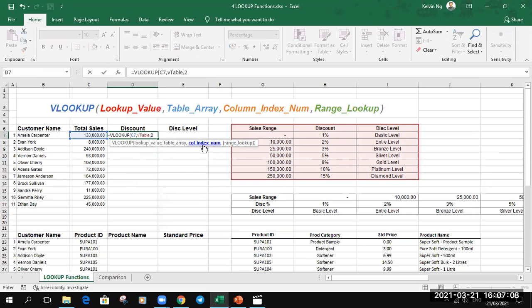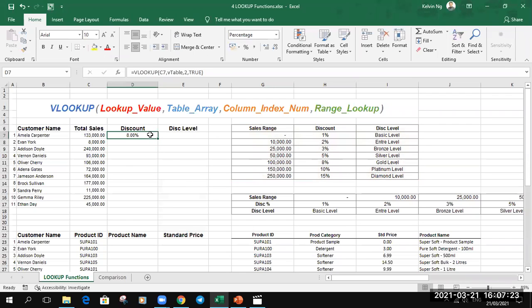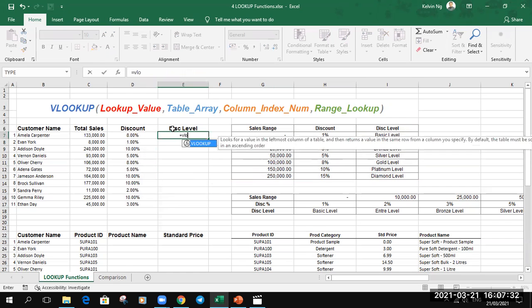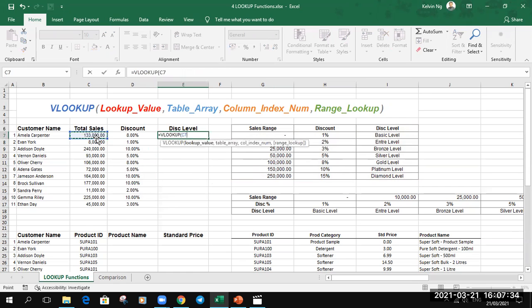Here, because they're asking for the column index number, we put 2. And are you looking in between the range? That says yes, but we can't say yes in the VLOOKUP. We have to use TRUE. So I'm going to put TRUE, T-R-U-E. When I press enter, I'll get my answer. All I need to do is just copy down. So that's the basic understanding of what VLOOKUP is. Likewise, if I want to write this, I can also do equals VLOOKUP. I tell them still 133,000, because my table, the first column, is this sales range.